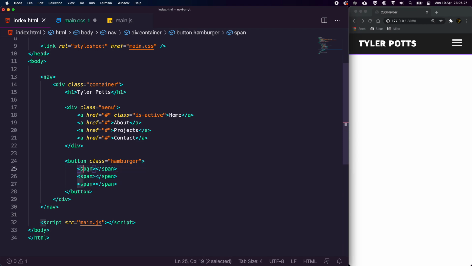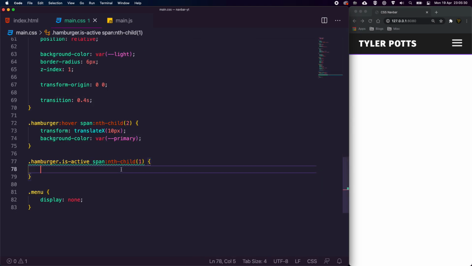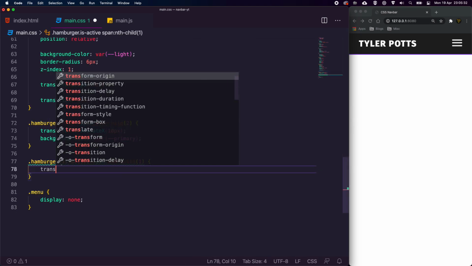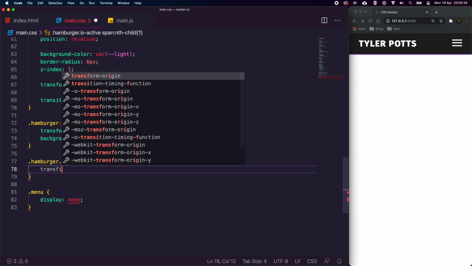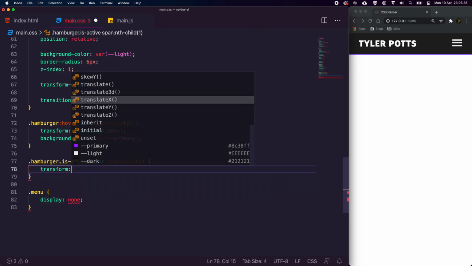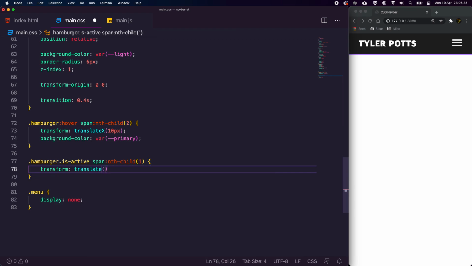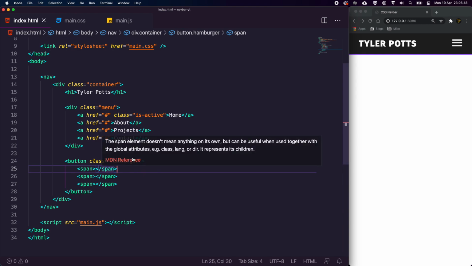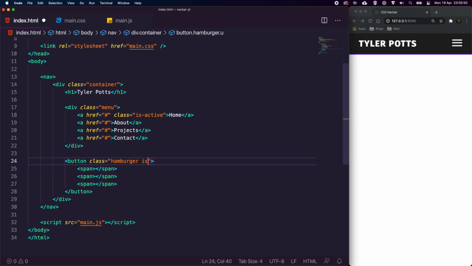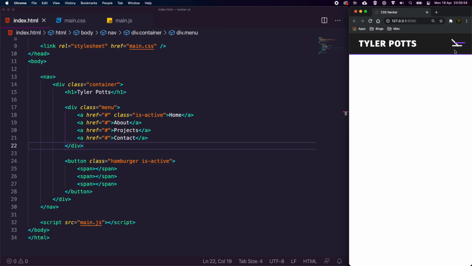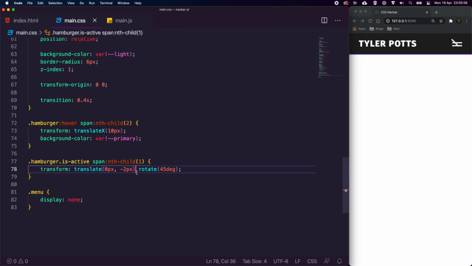So this span right here, we're going to say transform translate 0 pixels, -2 pixels, and then rotate it by about 45 degrees. Hit save, and we're just going to add an isActive class straight to our hamburger. The reason we're doing that is just so we can see the effects. You can see it's bent it down a little bit.